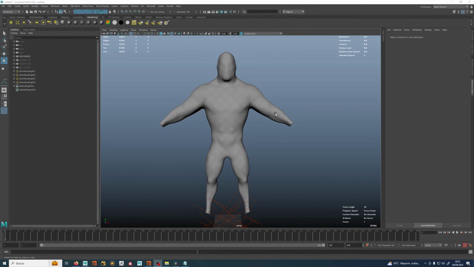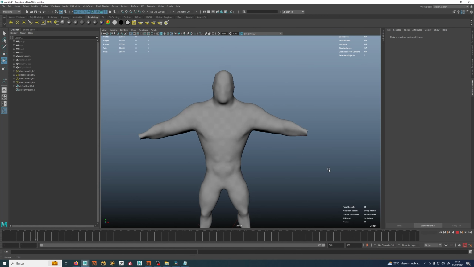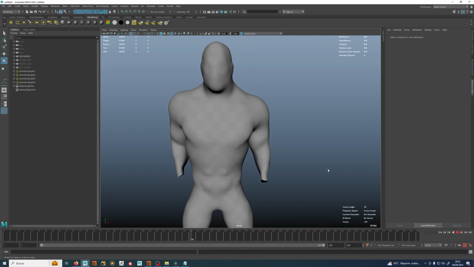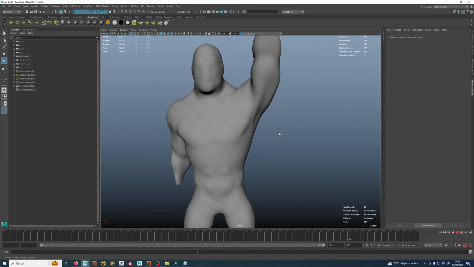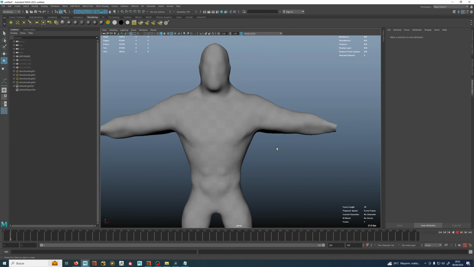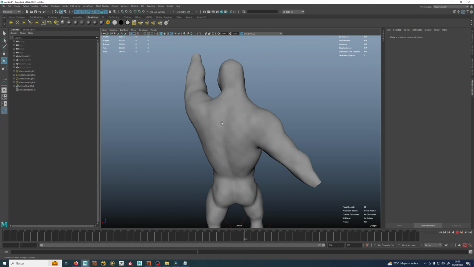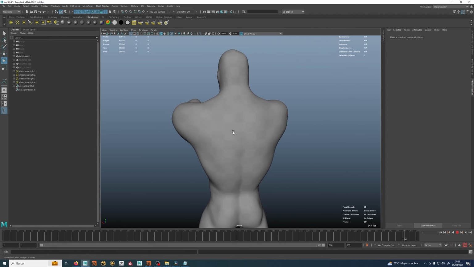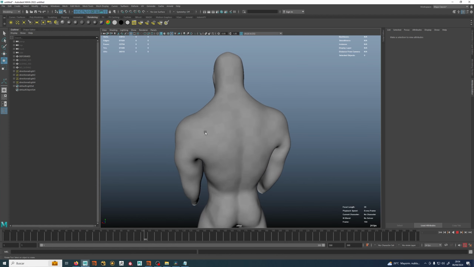Okay, back to Maya, and we have the results just right here. And this one is just with a point deform, the skin as it is, with one subdivision. So we have much more geometry there, and just point deform with the fat. It looks really nice. We already have in the fat the skin sliding, as you can see, because the fat was not that attached to the fascia. So we have some kind of skin sliding right there.